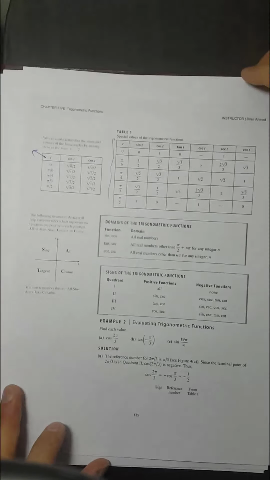About the even and odd function, if I put, for example, sine of minus theta, the minus will come out and I will get minus sine theta. So it means that sine of theta is an odd function. Okay, dear. How about cosine of theta? Cosine of minus theta, I will get cosine theta without any minus. So it means that cosine is an even function.